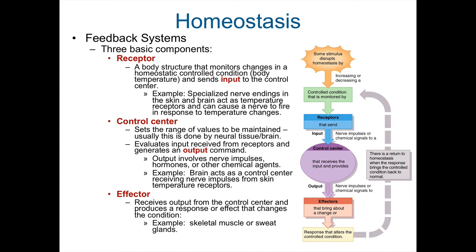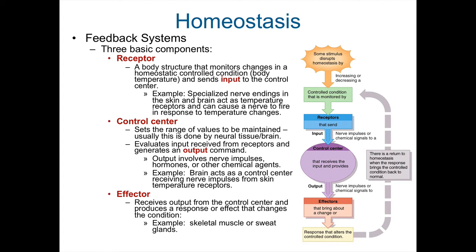Now, anytime you have a signal that is going inwards towards the nervous system, it is called an afferent signal. So a signal coming in towards the spinal cord or towards the brain is called an afferent signal. So the thermoreceptor sends an afferent signal to the control center, which is part of your nervous system, and the nervous system is going to send out a signal of its own. So an outgoing signal from the brain or the spinal cord is called an efferent signal. And the efferent signal is going to go to some kind of an organ.